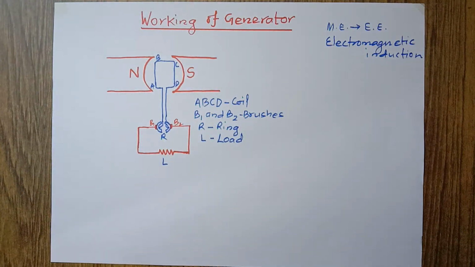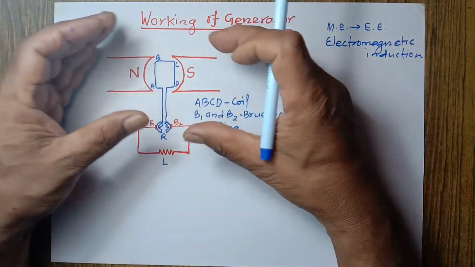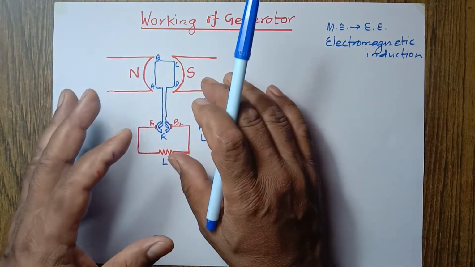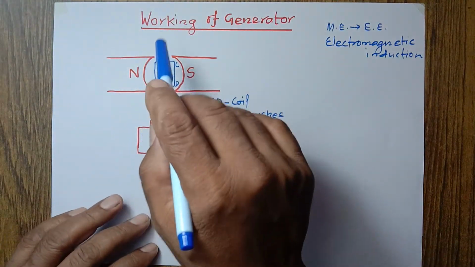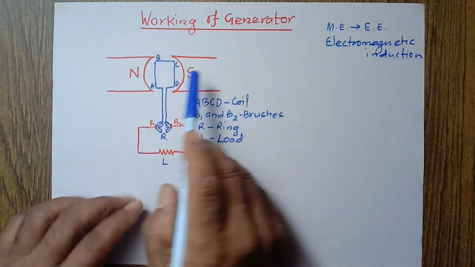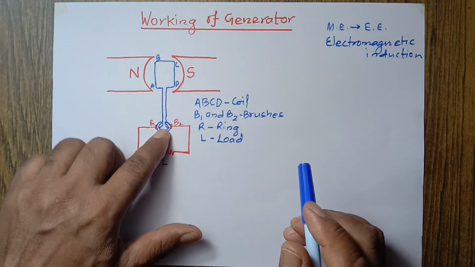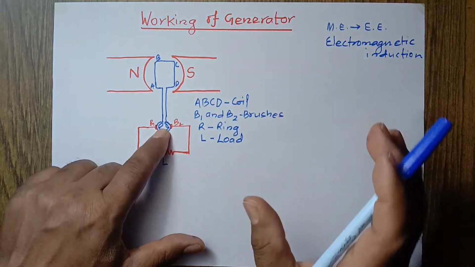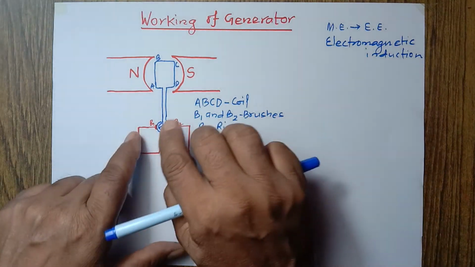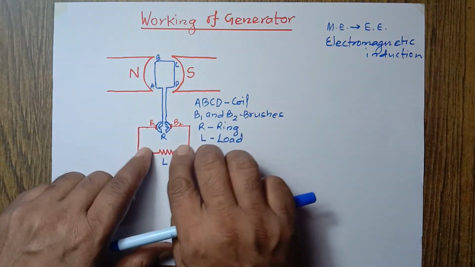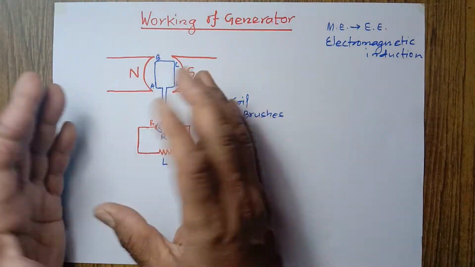Now I want to say again, a generator consists of a U-shaped concave-poled magnet in which the poles are facing each other, and a coil having an iron core, placed between the poles. The terminals of the coil are connected to a split ring, or you can just say ring. The rings are provided with brushes, and these brushes are pressing against the ring. The brushes take output current to the load. This is the construction.